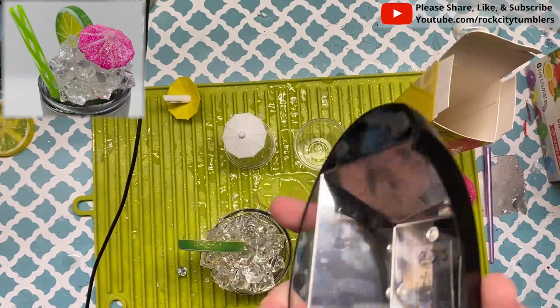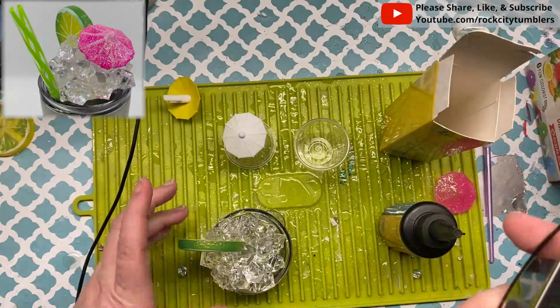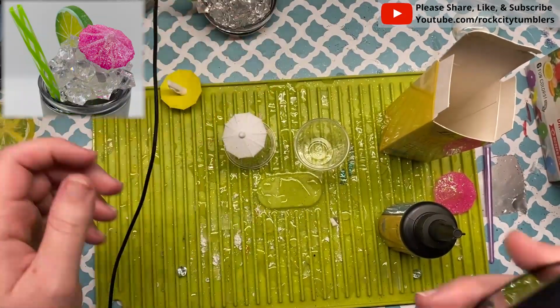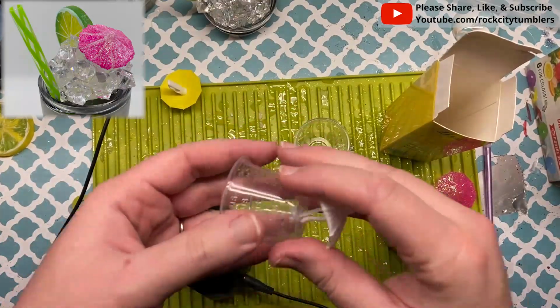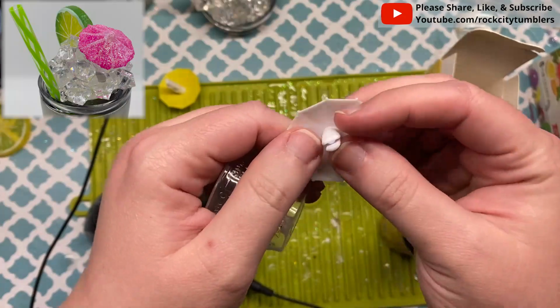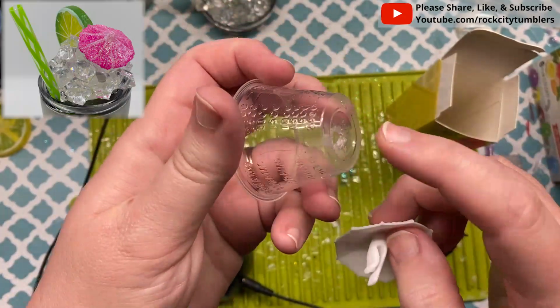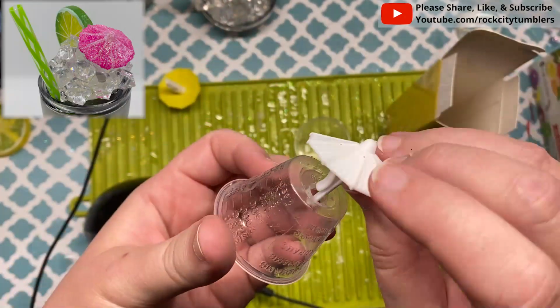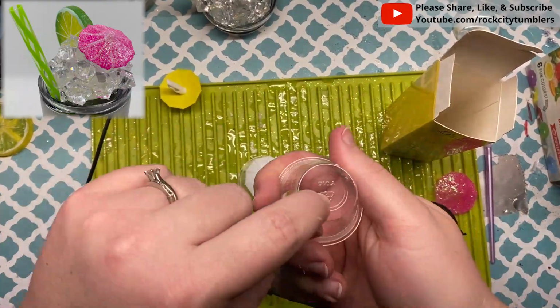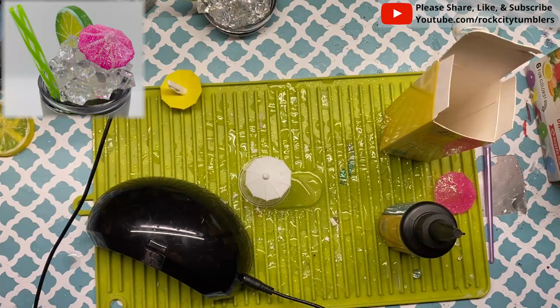So some of the other lights, like the one that CC DIY sells, how cute is that? Might be more powerful and might work better. And these have a little attachment thing on them. So what I did was I just stabbed a hole in the bottom of a little measuring cup to hold it while I paint it. I'm not going to show how I did that. Y'all can figure that out.